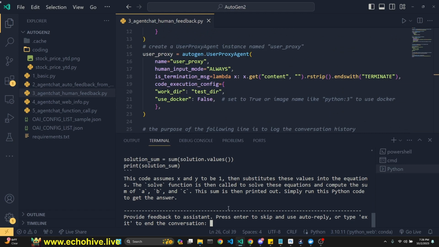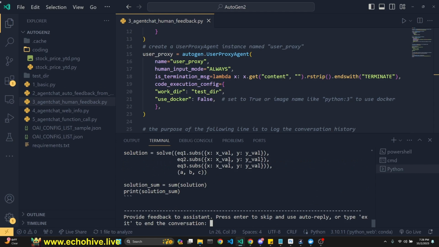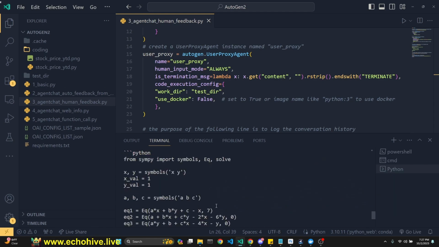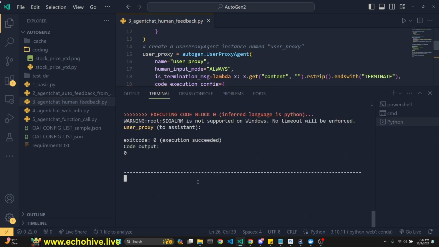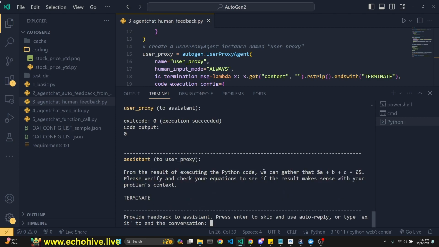Remember, we can provide feedback to it, but if we wanted to continue uninterrupted or execute the code, then I'm just going to input nothing. And I believe it tried to execute and got some error. It's now trying to run further. You have to enter user input each time, which is nothing, literally just pressing enter. It mentions here, press enter to skip and use auto reply. It will auto execute code if it's auto reply.